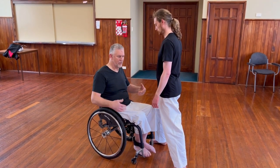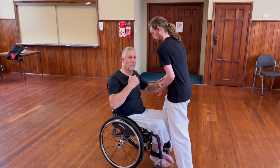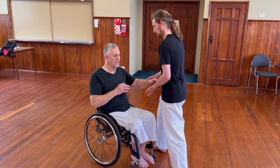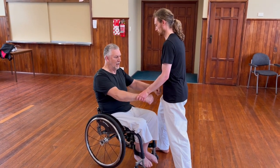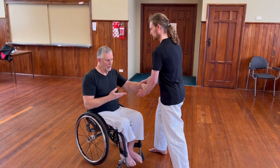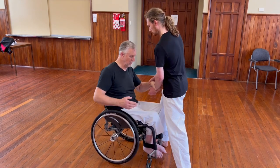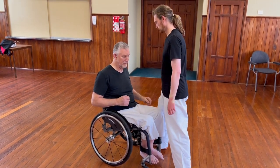Also, I haven't got my brakes on, which means from here I can easily pull myself in, which is going to momentarily weaken his grip. So from here, he's tight. But because I'm relaxing, I can then come in and strike, using his power and my power to pull myself forward, and use my wheelchair to attack his legs if need be.